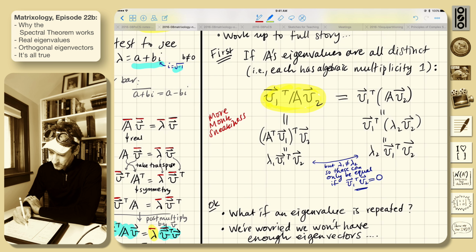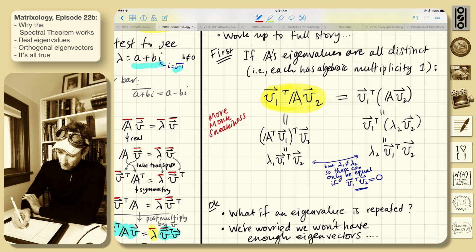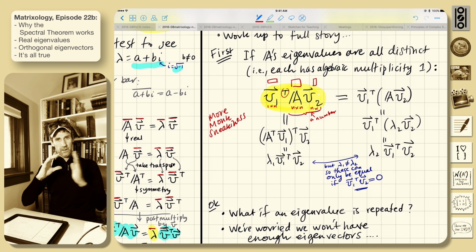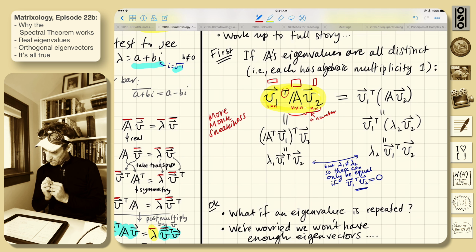What does this thing look like? We'll see a little more of these in the remainder of the course. So this is a vector, matrix, vector. So this is in fact just a number, right? This is a 1 by n because it's the transpose, then n by n, and an n by 1. So this whole thing is just a number. Right? Matrix times a vector gives us a vector, and then it's an inner product. All right. So we've got some number, and we can play with it in two different ways.